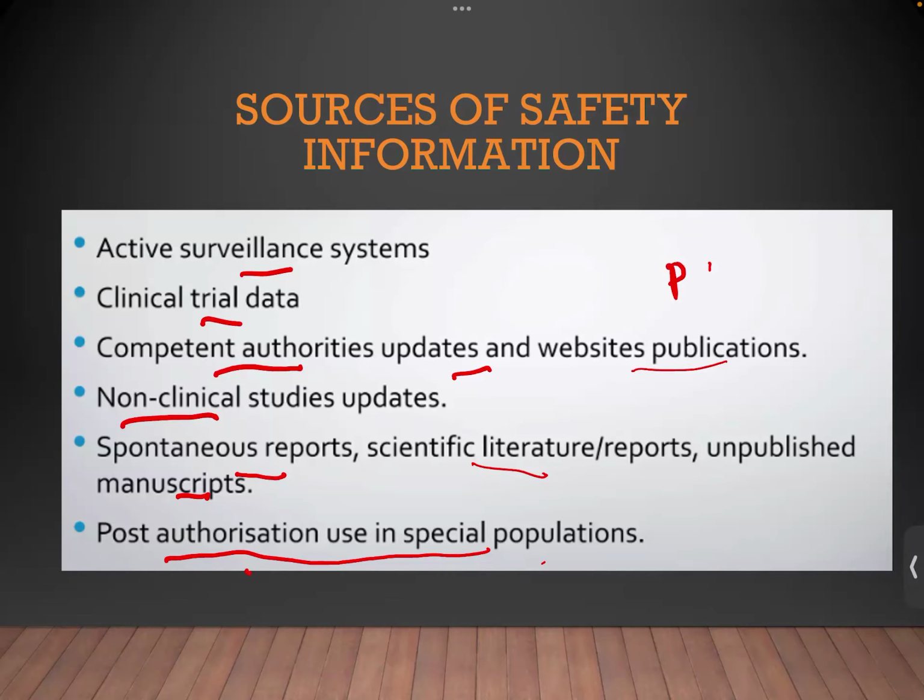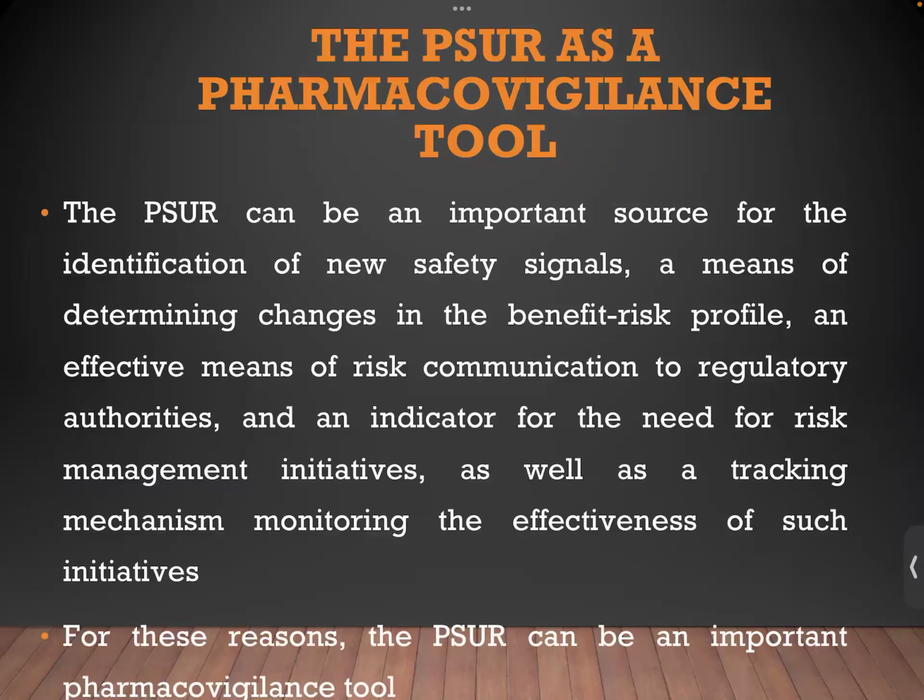Okay, so PSUR is a very important tool in pharmacovigilance, because safety is one thing, because no one wants to take risk. Even WHO says that we understand people die because of the disease, but people should not die because of the drugs. They should not get harmed by the drugs, because the trust is that this drug is going to help us. So PSURs are the source by which you are updating the safety signals. That means it gives us an opportunity to update the benefit risk profile.